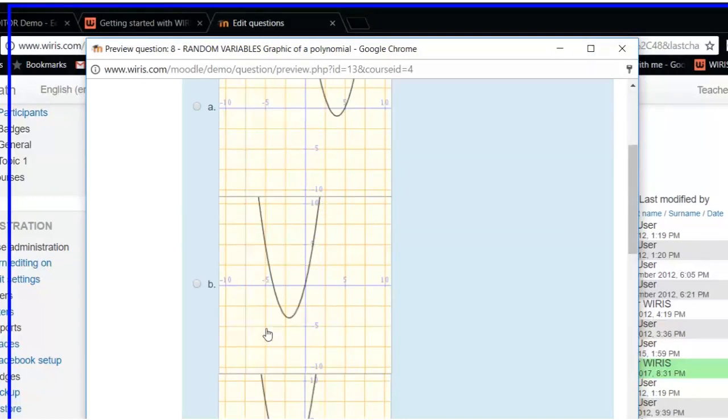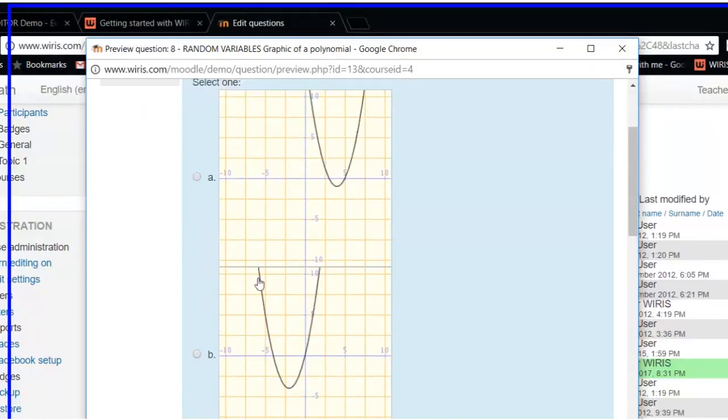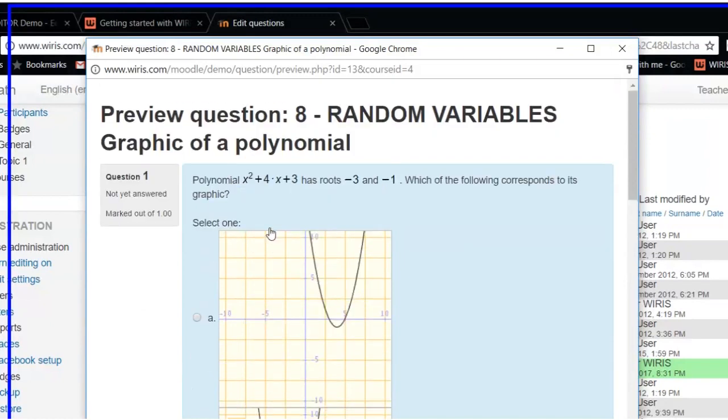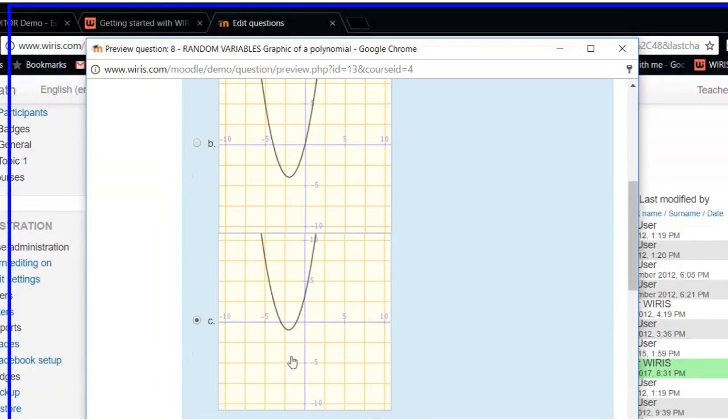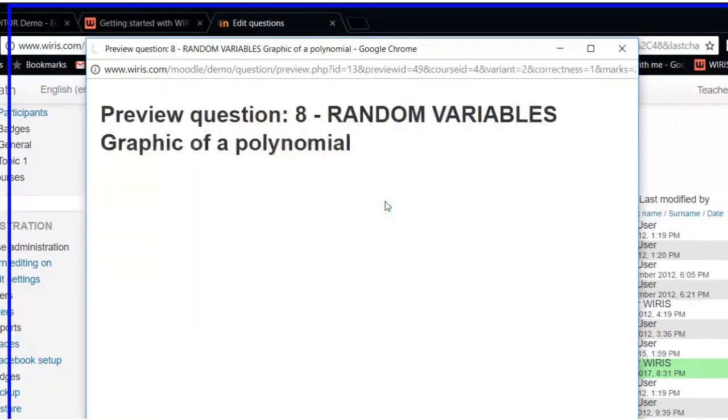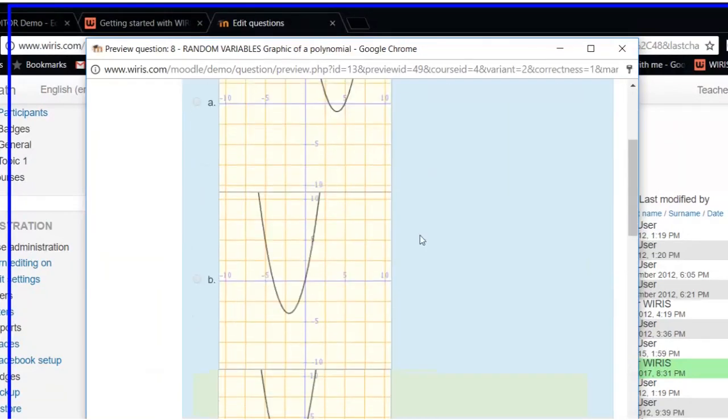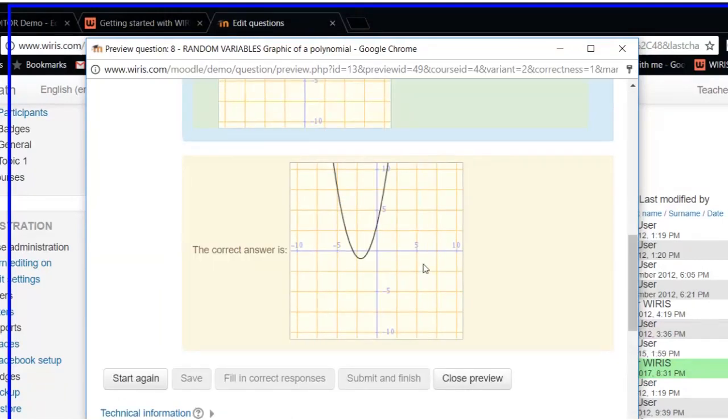This should be the right answer. These two are two variables also, but they are wrong. Here you can submit and finish. The correct answer is C. It is actually C. Okay.